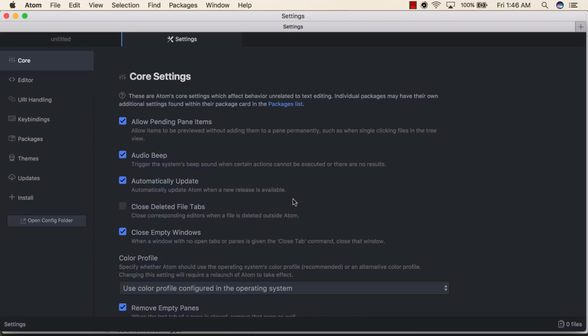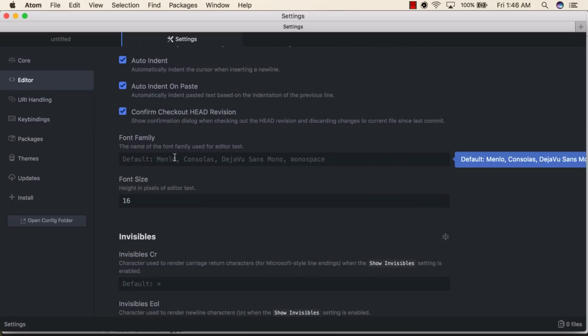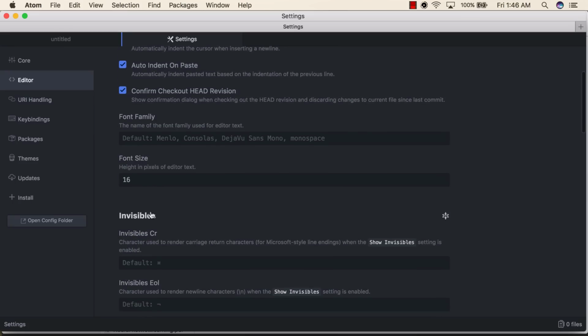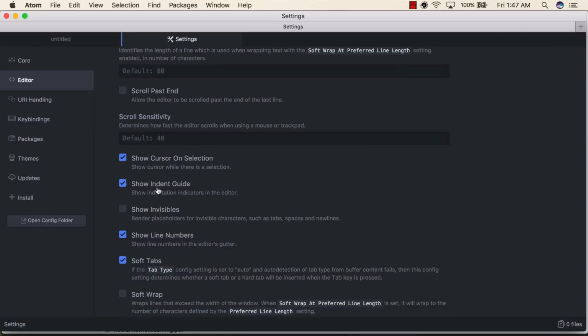If you're using a PC, I imagine the process to get to your settings view should be quite similar. And now, inside of Editor, we can modify some settings. For example, the font family. I'm quite satisfied with the current font, and font size 16 seems pretty reasonable. And two other boxes I like to have checked are showing the cursor on selection and showing indentation indicators. Indentation is fundamental to Pythonic code, as it distinguishes between different blocks of code. So it will definitely be useful to always have indentation indicators.